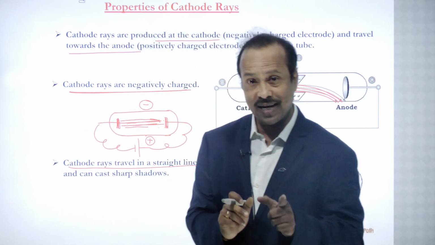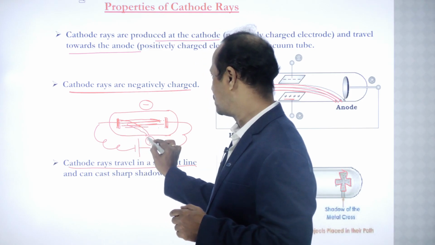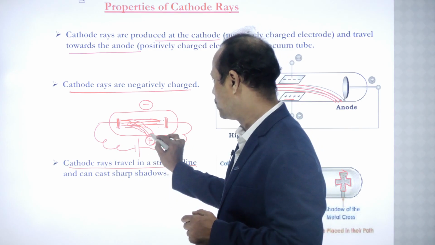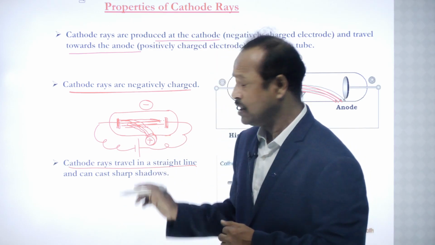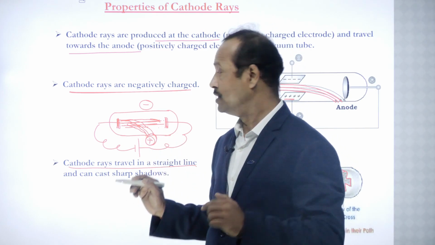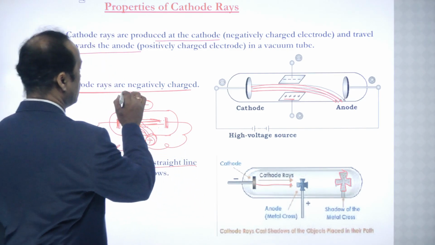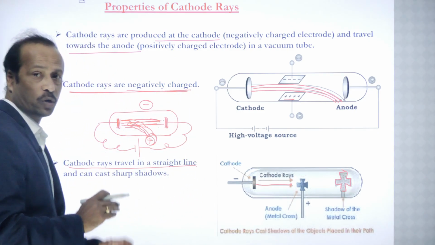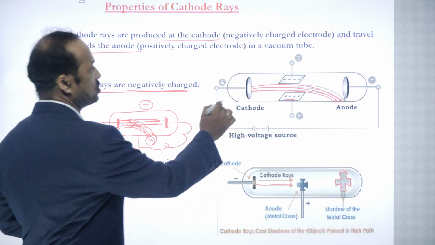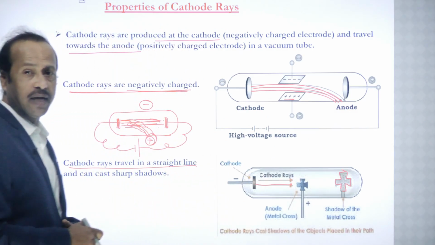So opposite charges attract. Now the negatively charged particles are attracted towards the positive charge. Yes or no? Here they are attracting towards the positive charge. Attracting towards the positive charge means these are negatively charged particles. So in this way, the cathode rays carry negativity. It was clear that cathode rays carry a negative charge. Here, see, these particles are moving and striking towards the anode.